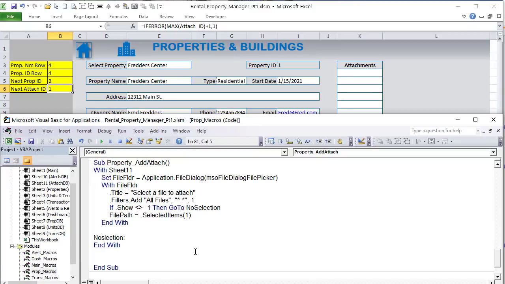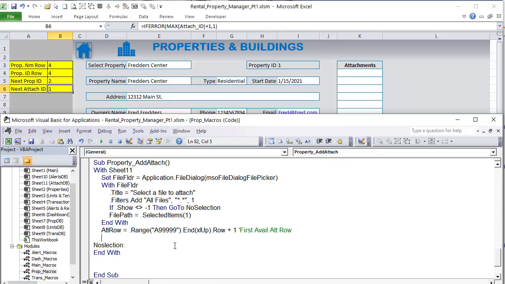The best way to do that is the attachments row is going to be equal to the first, we've already said, sheet 11 plus 1. It's the first available attachment row. So now that we've got that, I want to put in that attachment ID. The attachment ID is always helpful. So we want to do .Range A, that's the column, and the attachment row .Value equals what?